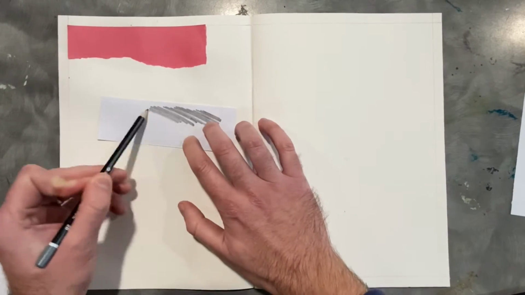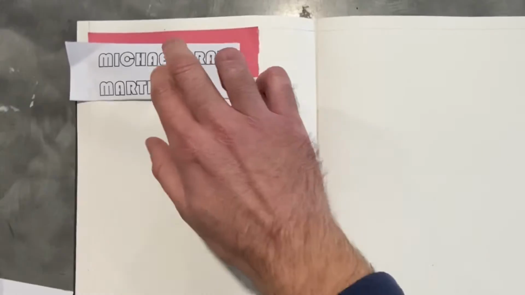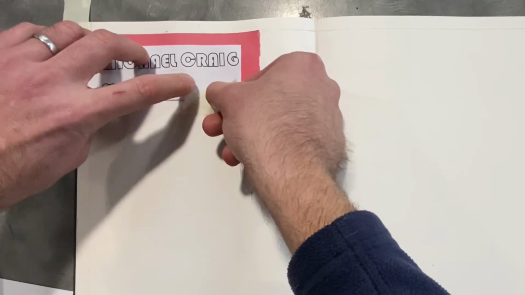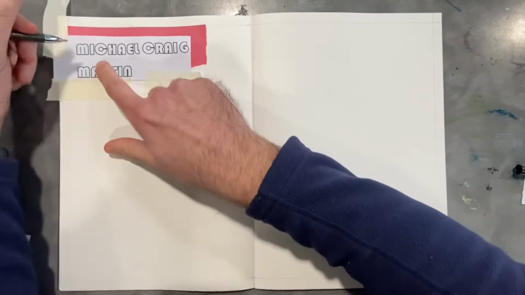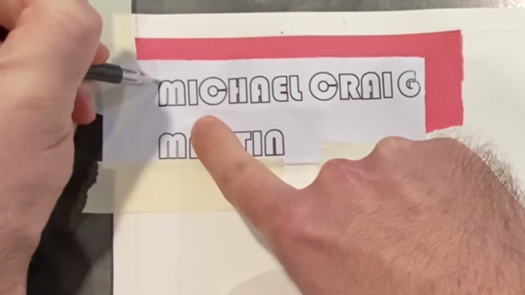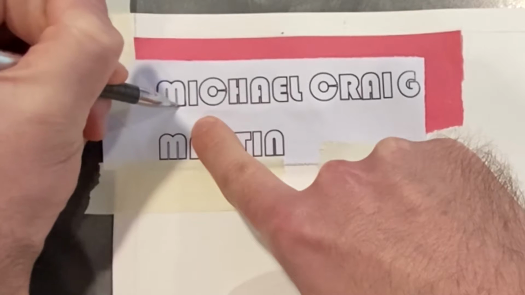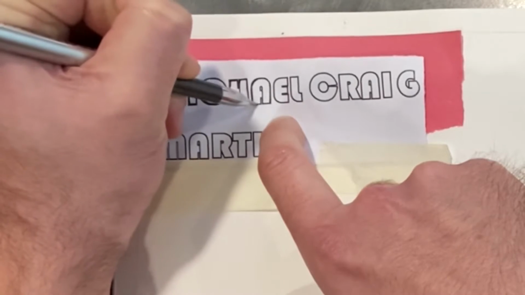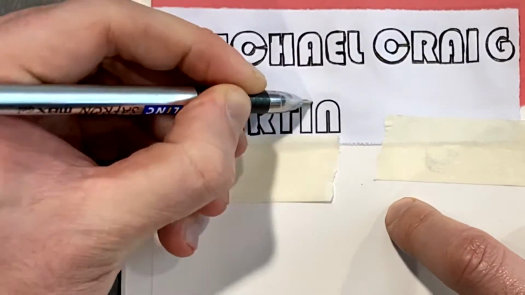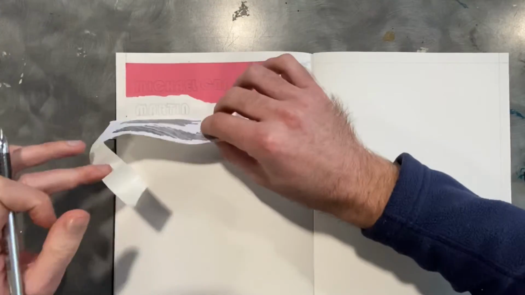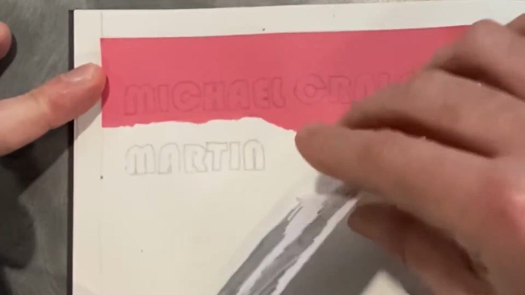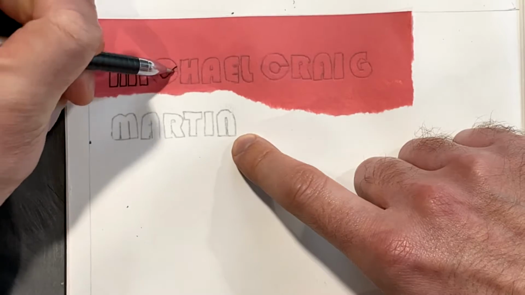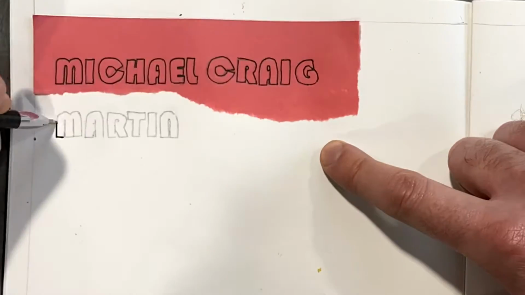So if you've never done a carbon transfer before, you just get some paper, put pencil or graphite on the back, and then tape it down, and what you're going to do is draw over the letters nice and neatly, making sure you're keeping within the lines. Now you can use a pen or a pencil, it doesn't matter, and then what you're going to be left with is an imprint of the graphite onto the page below, and here you can go back over the top with pen to make it more refined and also stand out a little bit further. Once I've actually done this, I may start blocking in some of the letters, depending how bold I want the letters to stand out on the page.